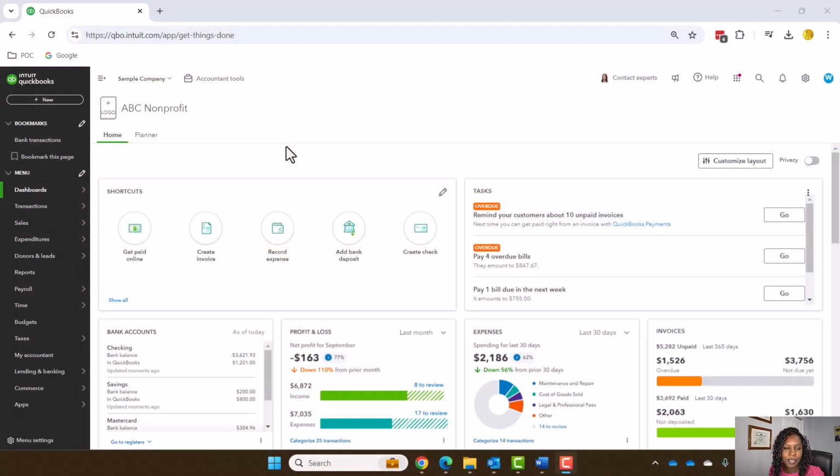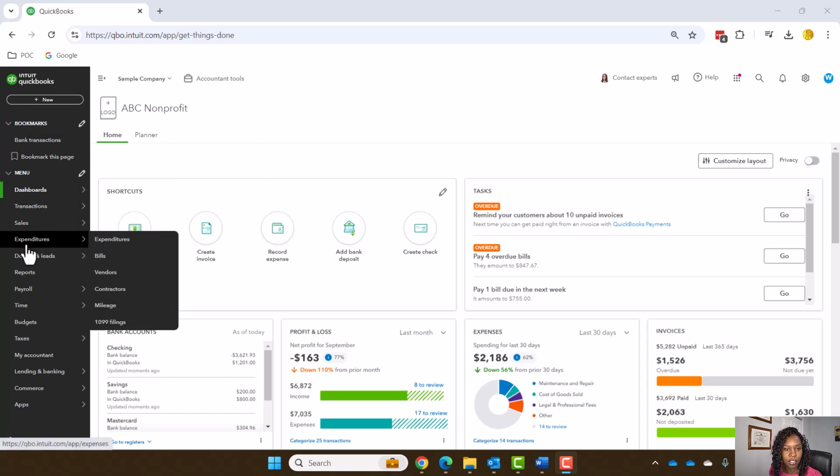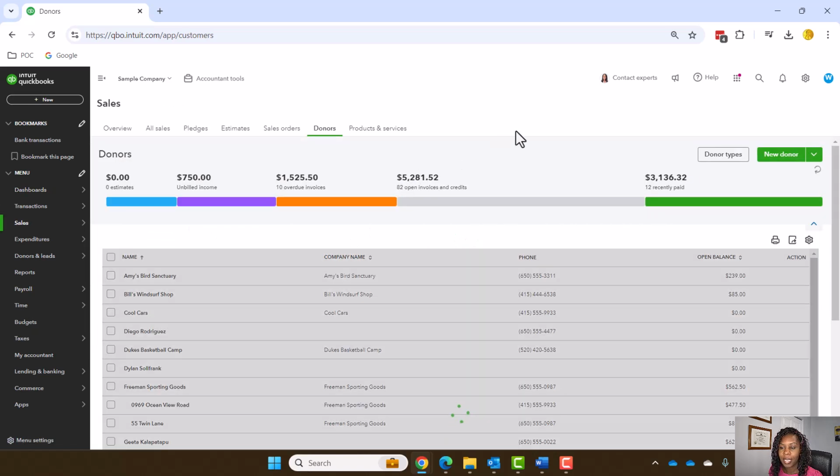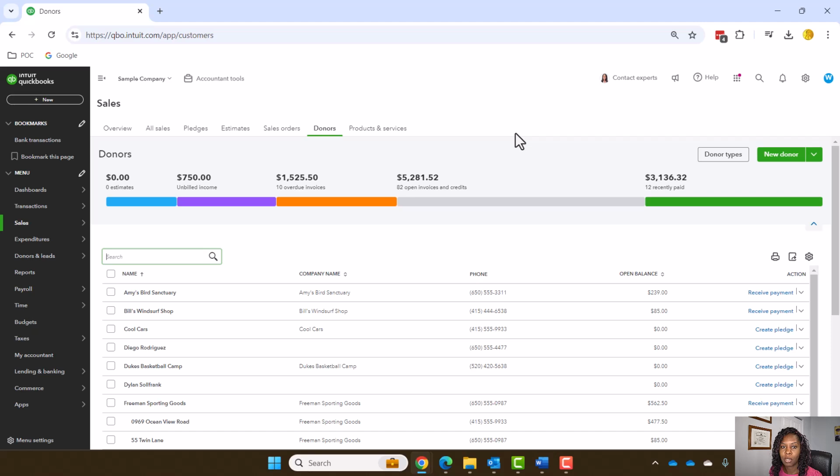The first step is adding a donor. I have a fictional QuickBooks account up. The first thing you're going to want to do is go to your sales and then your donors. Then you're going to add a donor.